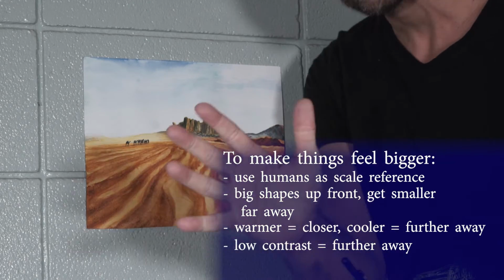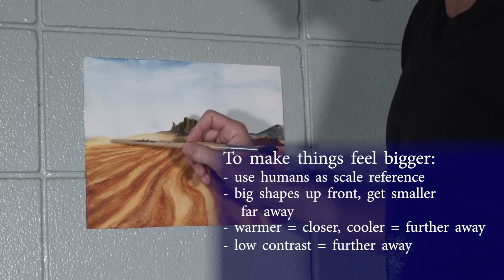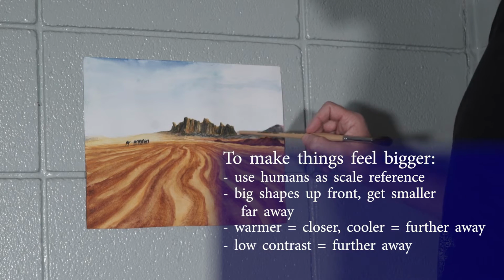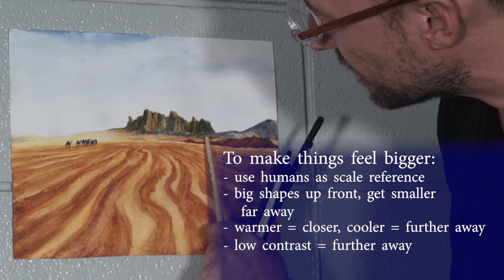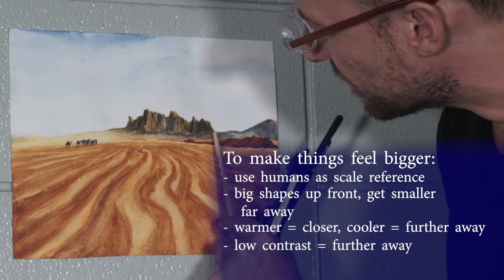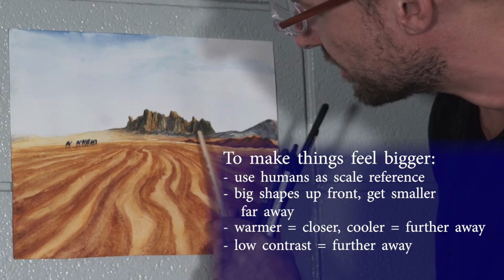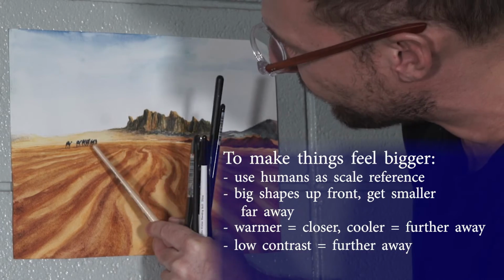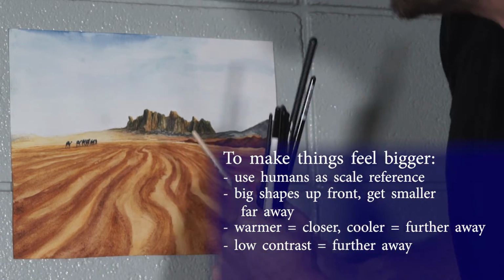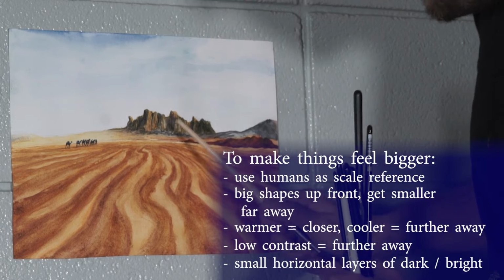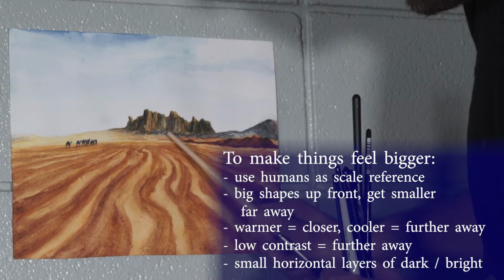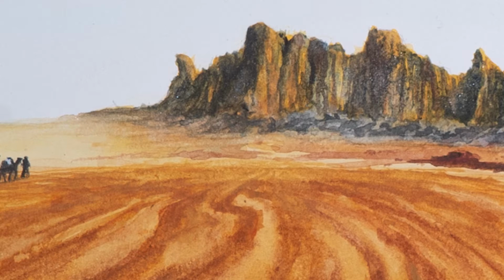Things that are closer, you can do more of a harsher, darker. It means it's closer. Hopefully I succeeded in making this feel big and epic like a mountain by making many little layers of dark, bright, dark, bright, dark, bright, descending away from the people, away from the camera, away from us, going towards those mountains. So I took a lot of little effort to make little lines of dark, bright, because that's just one of the techniques you can use.